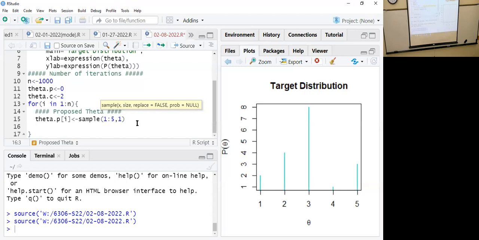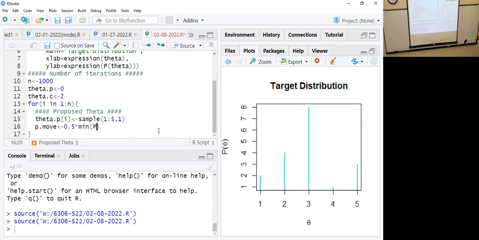Right. Yes. So let me call it P.move. It is a probability of a move, which is 0.5 times the minimum of our theta p values.